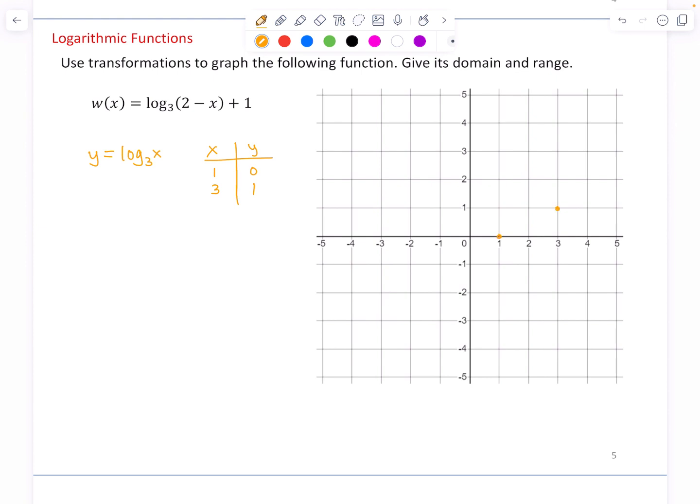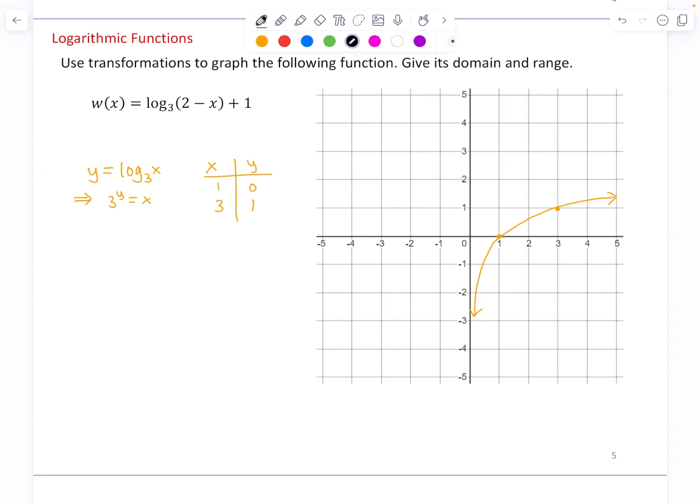If you are struggling still with evaluating log functions, then one strategy will be to convert this to its exponential statement, which would read 3 raised to the y is equal to x, and then make your table of points backwards. Pick some easy y coordinates like 0 and 1, and plug them in to this statement. So if y is 0, 3 to the 0 will be 1. And if y is 1, 3 to the 1 will be 3, confirming the 2 data points. Now the rest of this graph will be a function that follows the y-axis down and then arches over into the first quadrant.